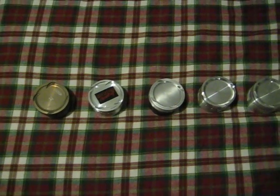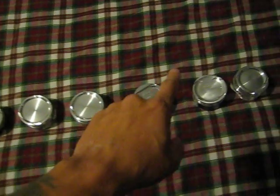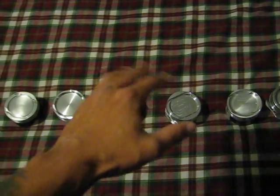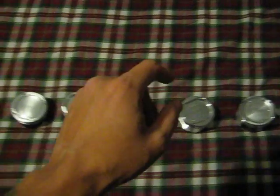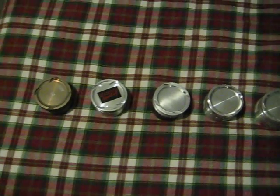Real quick, we're gonna run through some pistons I've used. I've used every piston known to man. There are only two pistons missing from here: the Mollies, which are in my friend's streetcar, 100% streetcar stock boost, the whole 9 yards. And the Manleys were another friend's car. He was on a budget, so that's what we put on there because they're fairly cheap, and they're here in Jersey.